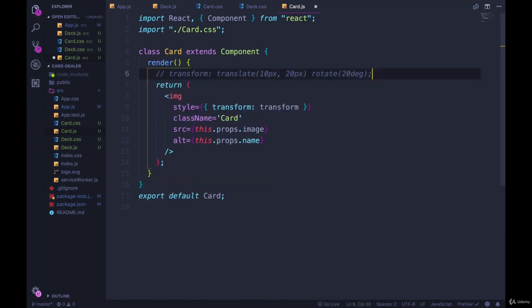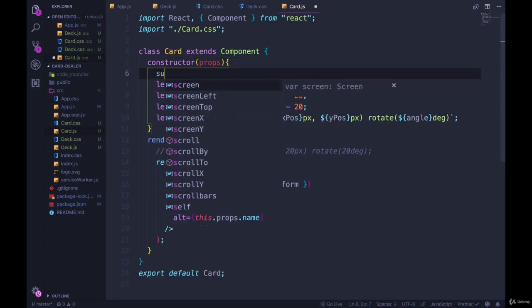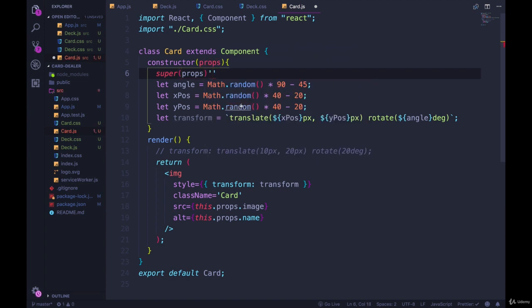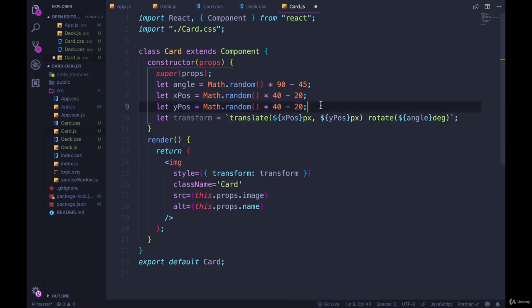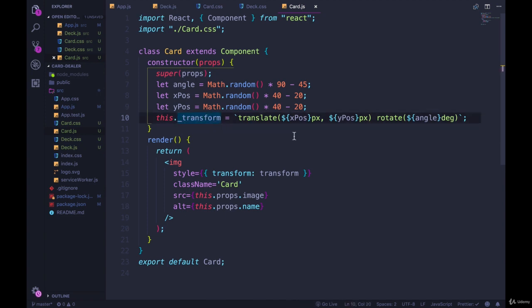Well, one option would be the constructor. So let's just start there. So just do our standard constructor. But then how are we going to have access to this variable transform down here? We're not going to add it into props or state because it's not going to change. It's a one-time thing. We can't add it into props anyway. But what we're going to do is add it to the object itself. So this, the component, this dot, and the standard thing would be underscore transform. And then we can come over here and reference this dot underscore transform.